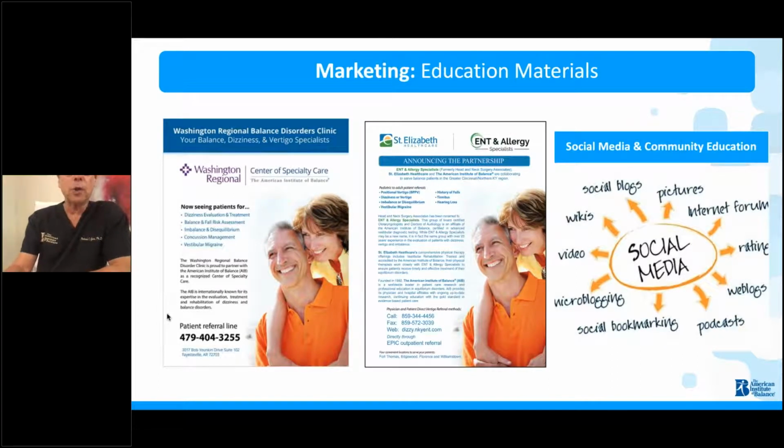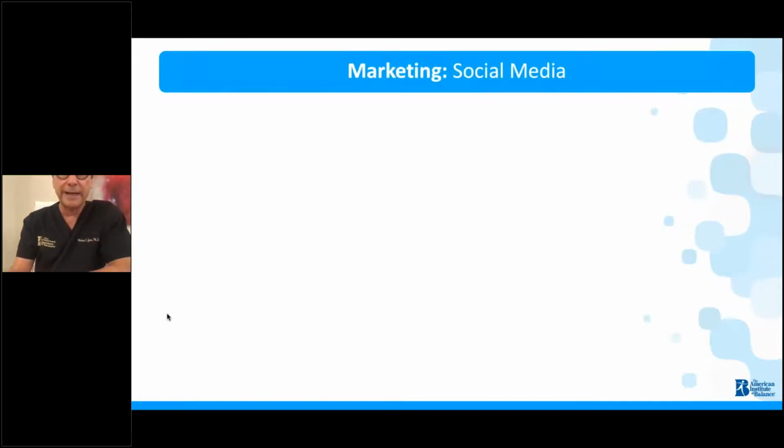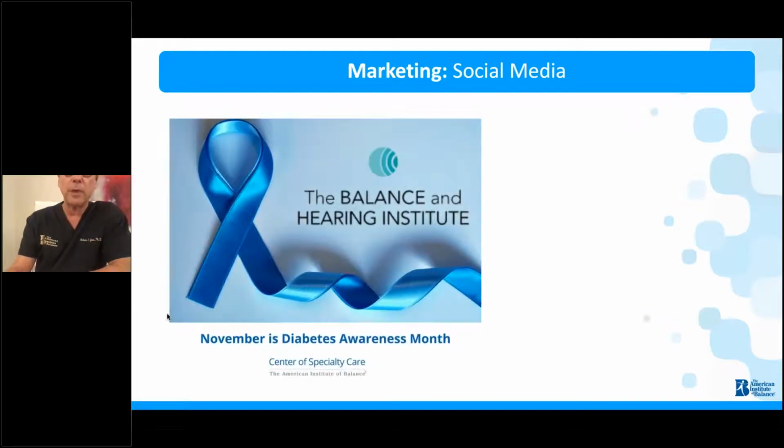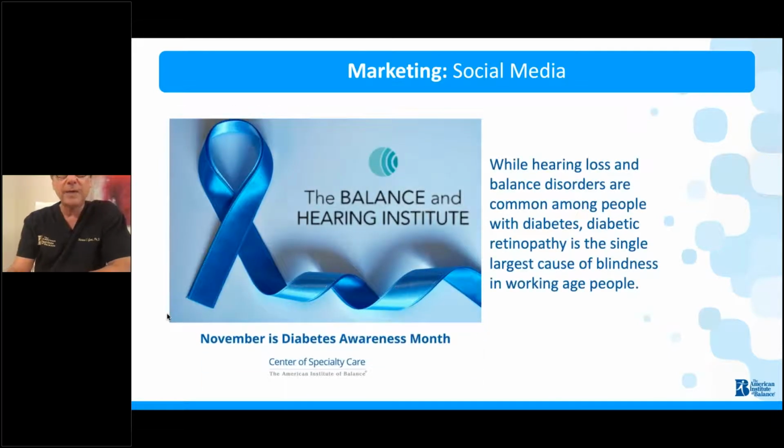You also want to look at folks in the community that you can partner with, right? Because their scope, whether it's a hospital, a medical clinic, may have more bandwidth than you do. And then also we know that unlike years past, people are not getting information from newspapers. They're getting it from social media.